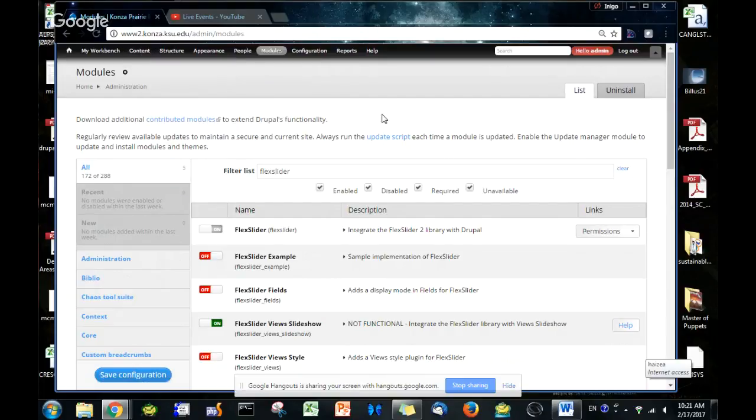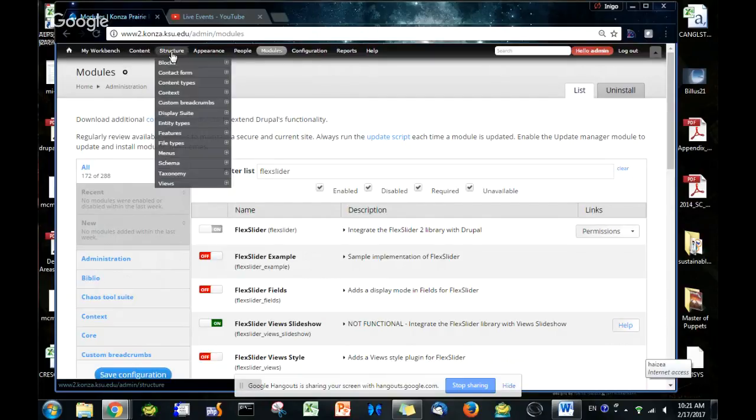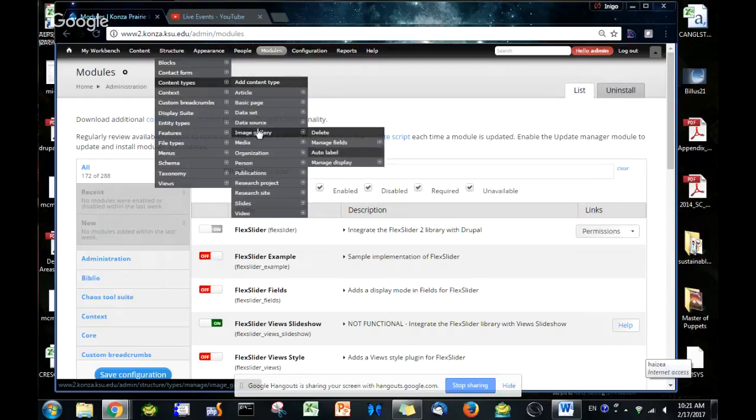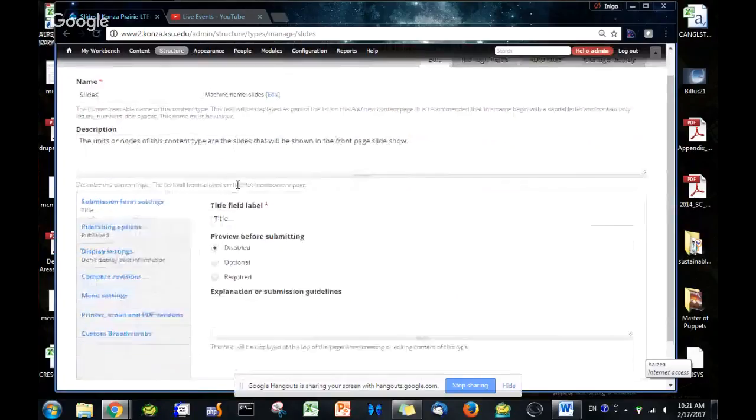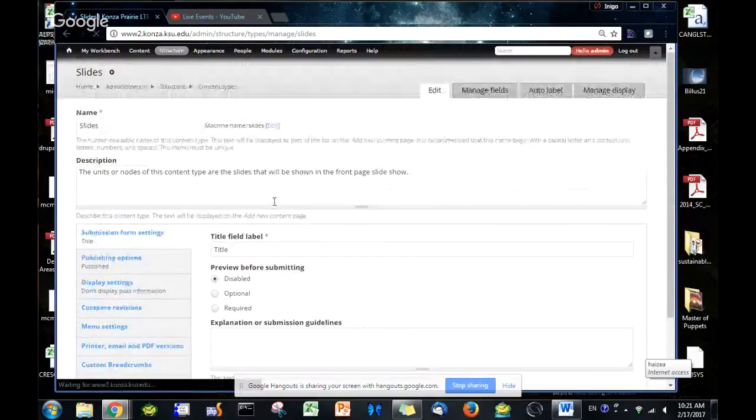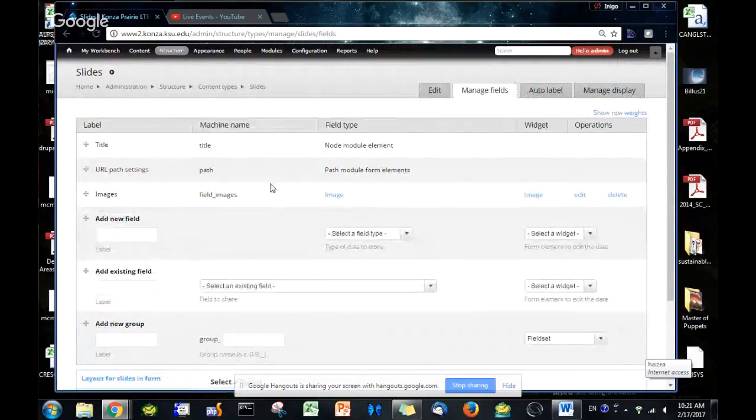And what you need to do is a view. In addition to that view, I made a content type, and my content type is called slides. These are the individual slides that show in the slideshow. What components does this slide have? It has a title, and it has images. Those images are shown in the context of views with a landscape kind of scale ratio, so wider rather than taller.